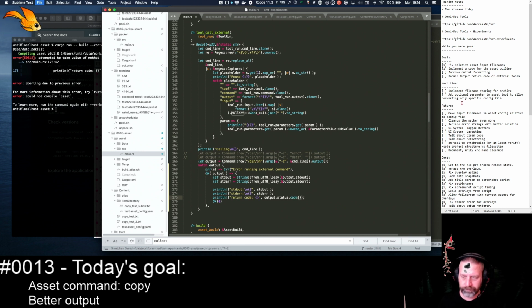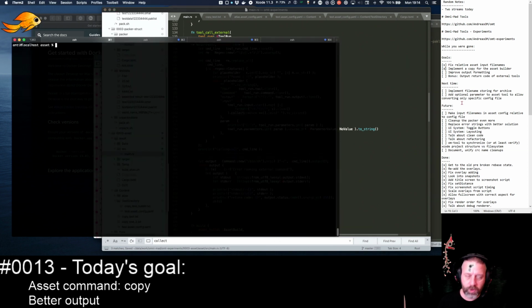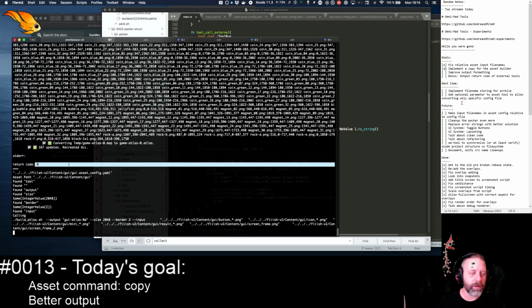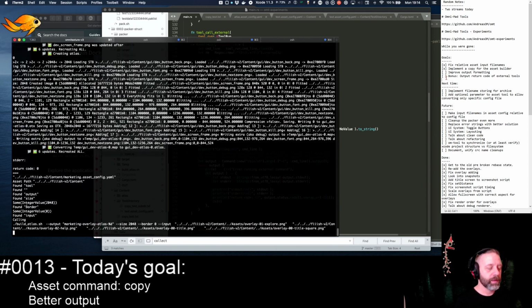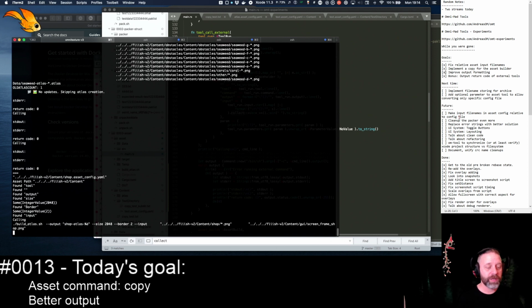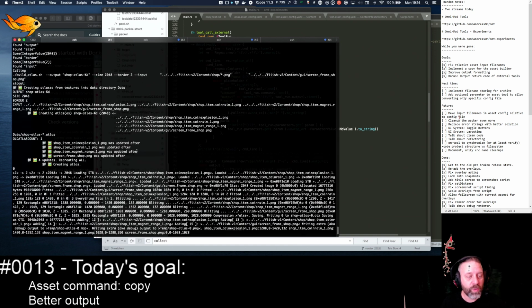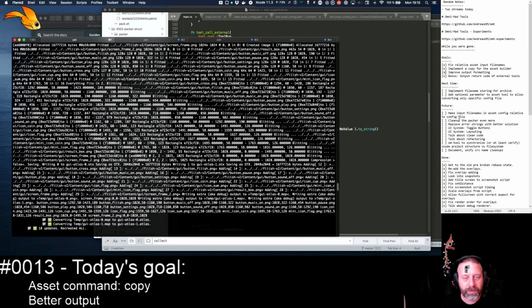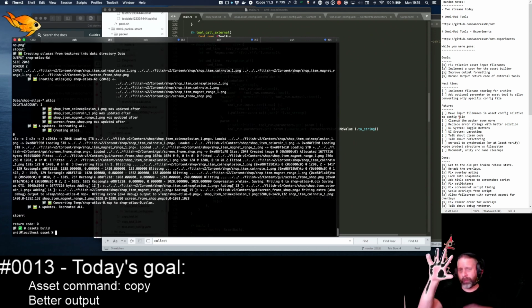Too much error handling in one day. Okay, so we got error code 0. So we did this here, and I'm kind of okay with the output formatting for now. So this went well. This went really well. I mean, obviously now we have to fix the curves here. Ooh, shiny.